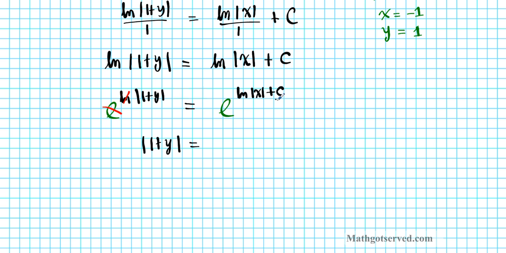So we have the absolute value of (1 + y) equals, now does this cancel out? Absolutely not, because we have the c there. So what we can do is we can separate these into two. We can write this as e^(ln x) times e^c. How is this possible? If you remember your product property of exponents, if you have a^x times a^y, you add the exponents because the bases are identical, a^(x + y). Now, if we do the reverse, that is exactly what we're doing here. We have the sum of exponents, so we're decomposing it back to a product of factors. Let's not forget our absolute value. So put the absolute value there.